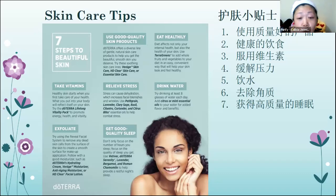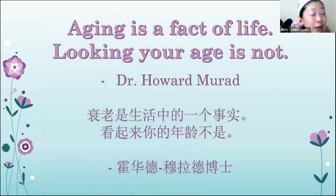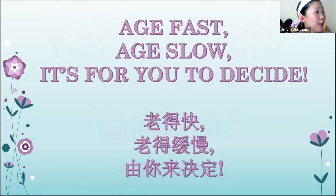Drink water. Oh yes, after you finish your gua sha, please drink water. I already added lemon essential oil inside. It helps to detox, because you drain the lymph toxin away, so you need to drink water to flush it out. Use cream, and exfoliate. Please exfoliate your skin at least once a week. Get good quality sleep. If you cannot sleep well because your husband snores, please use Breathe for your husband. You can diffuse Breathe together with lavender peace. Aging is a fact of life, but looking your age is not. Age fast or age slow is for you to decide.